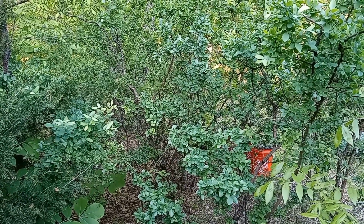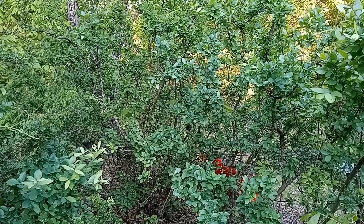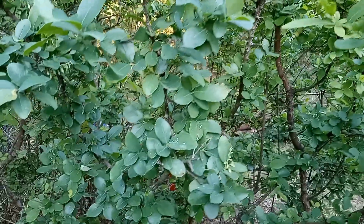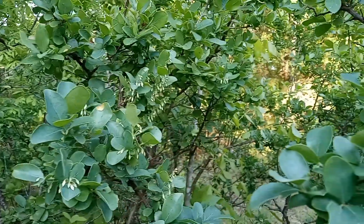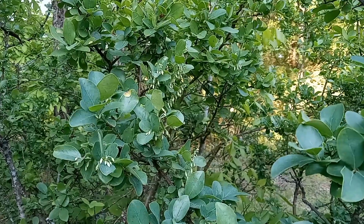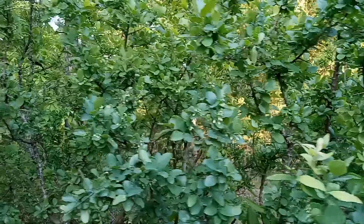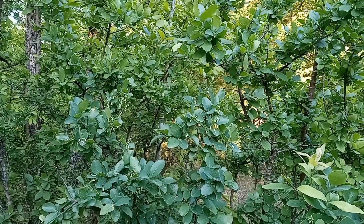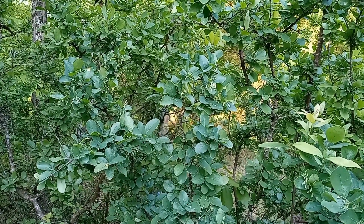I also wanted to show a relative that's in the blueberry family, and this is called a Farkleberry. Yes, Farkleberry, which is probably the best name for a food ever. But you can see it's starting to flower here. And each one of those little flowers, assuming they get pollinated, will end up being a fruit. It's cool. It's supposedly not quite as good tasting as the other blueberry types, so a lot of people just write it off as useless, and also because the wood of the tree isn't very highly valued, people just discard it as unimportant.